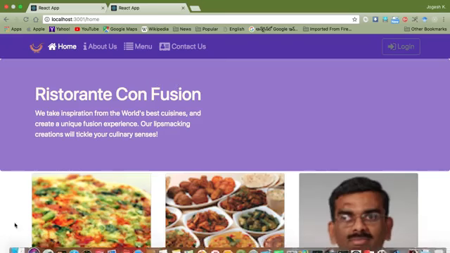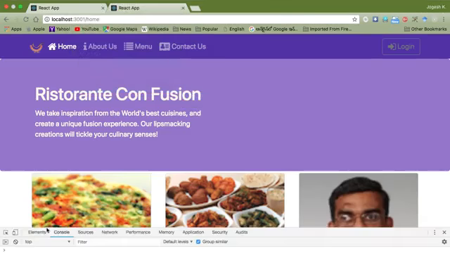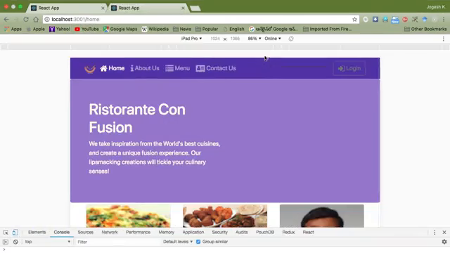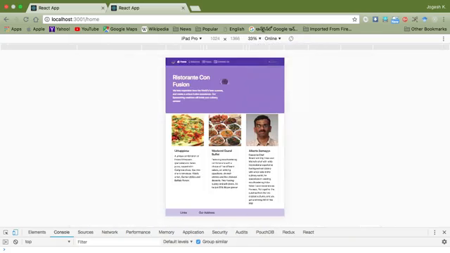Let me turn on the developer tools so that I can show you the complete image of the site here. Here you see that this site is being served up by my JSON server based on the files that I copied into the public folder from the React application's build folder that I just built.